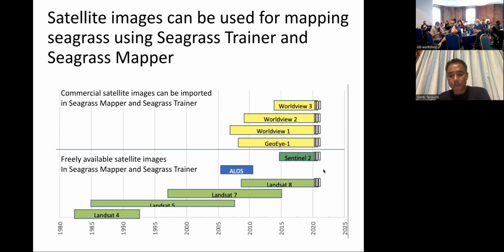To do this, you have to read the manual and be sure to upload metadata associated with these satellite images. I have done some testing using WorldView 2 in another field, and it works very well if you are interested in detecting detailed features of the seagrass habitats.